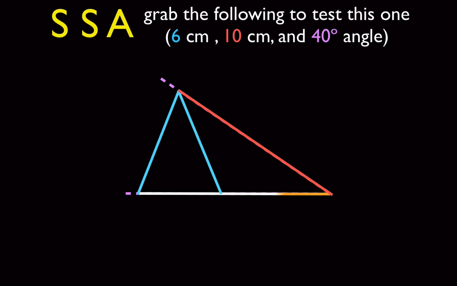If I do that, I create a new triangle, a second triangle using the same rules, which were a 40-degree angle, the 10 centimeter stick, and the 6 centimeter stick. Because I can create 2 completely different triangles, this is not going to prove congruency. Side-side-angle is not an effective way, and it's not enough information. When you get problems like that, you're going to have to simply say not necessarily congruent. You don't know for sure. It could be, could not be, but it's not enough information to know for sure.